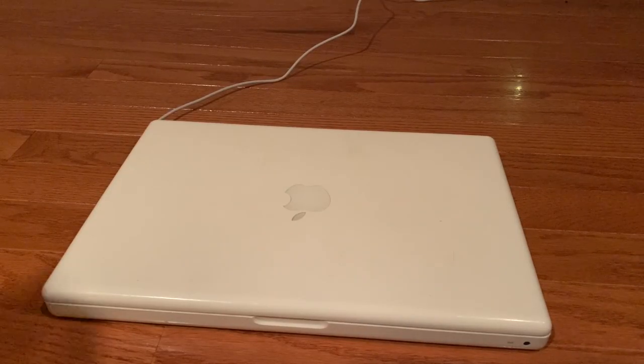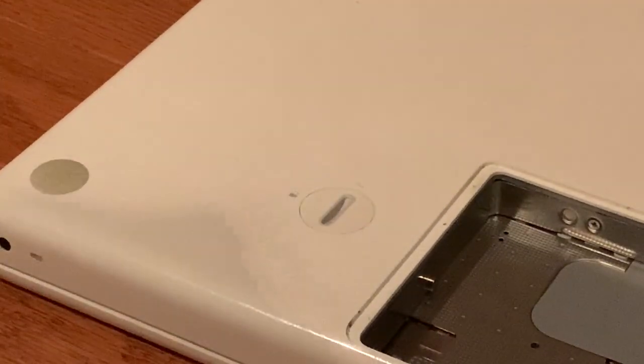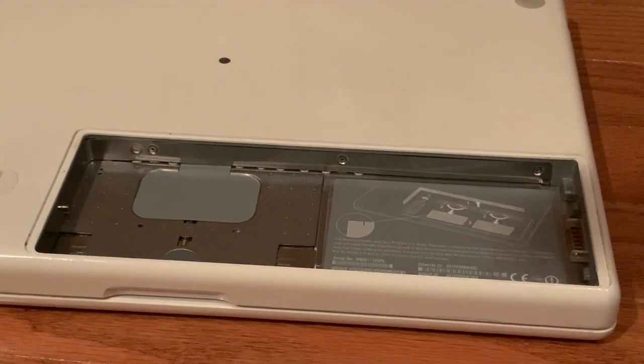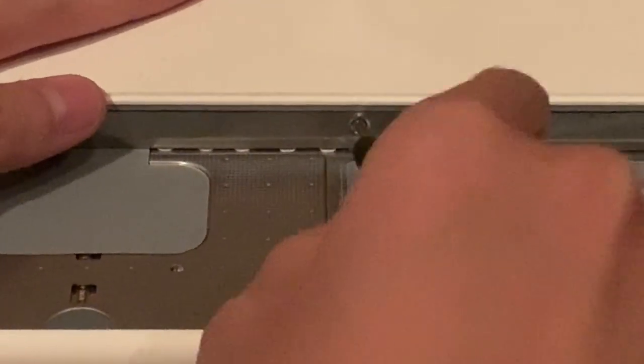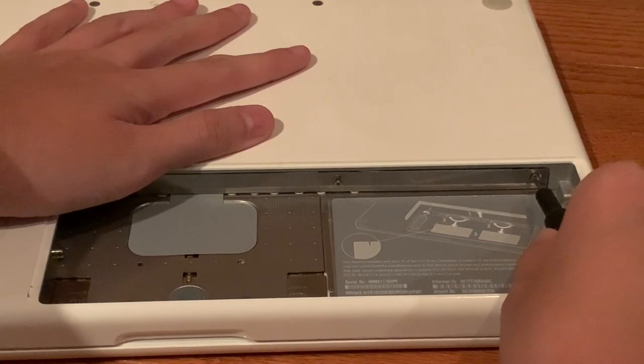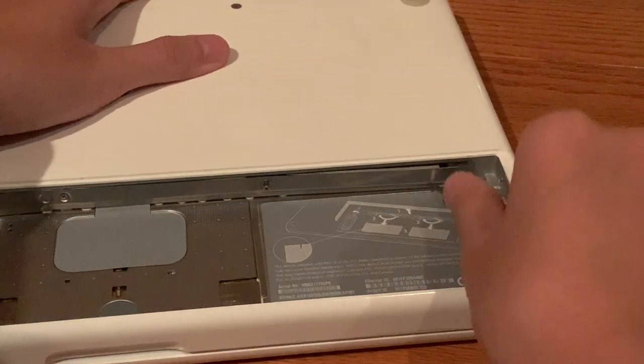There we go. So, one of the first things that we need to do is open up the MacBook. And I'm just now realizing I did not bring a coin. That works. And now, once the battery has been taken out, we need to take out these three screws. And how do we do that? Well, iFixit is here to help us. Now, one of the key steps when you're trying to take this thing off is that you do not want to scratch up the metal as bad, and that these screws stay in the holes, they don't get out. Come on, man, I just want to put an SSD in here. Finally.